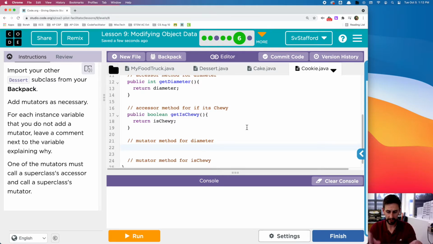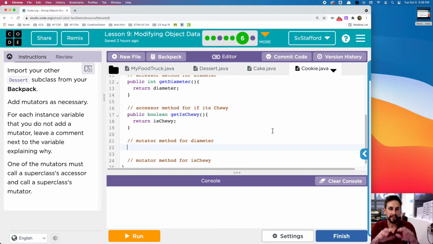If I'm thinking about a cookie and I'm trying to sell these things, and the diameter of my cookie gets bigger and bigger, I think the price should be in proportion to the diameter. Since the diameter is going to dictate the price, I need to keep that in mind when writing this method. One of the requirements is that one of the mutators must call a superclass's accessor and call a superclass's mutator.